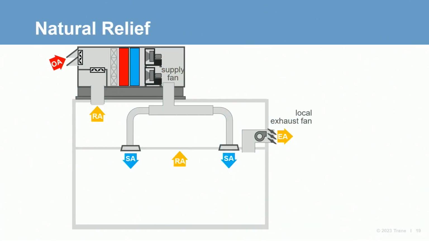The first approach we'll look at for controlling building pressure is actually to do nothing at all. We refer to this as natural relief. Just let the air leave the building naturally. The air handler brings in outdoor air for ventilation. There might be some local exhaust fans to remove air to help balance with this intake airflow, but the remainder leaves the building by exfiltration. Buildings are not airtight, so they have some capability to naturally relieve excess air through cracks in the building envelope, as well as through doors and around the windows.